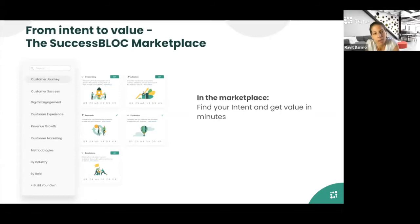Good morning, everyone. As Nate mentioned, we want to talk today about the marketplace and success blocks. The marketplace, exactly as it sounds, is the place where you will find the answers for your needs. Imagine you are coming to a store looking to buy something — you know exactly what you need and why. Exactly that way the success block marketplace is working. You come with intent. You know your mission, for example, to drive onboarding, as we just saw, or adoption. You go to the marketplace, type your intent in the search bar, and see which success block will answer that immediate need.